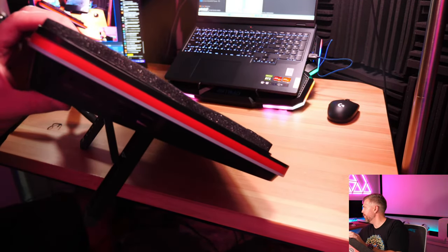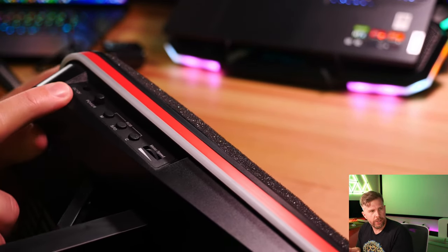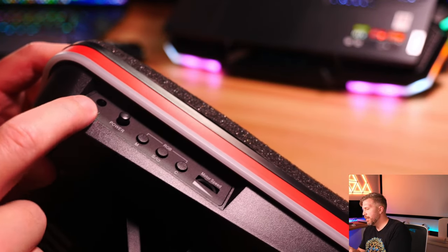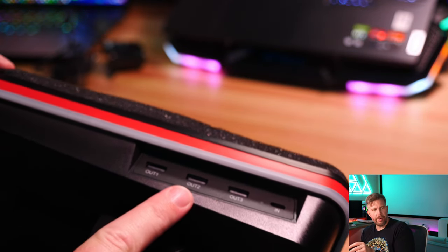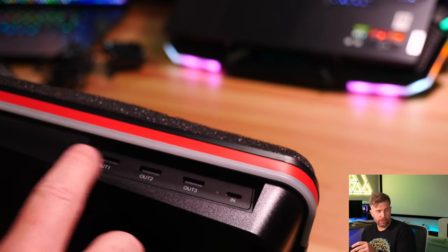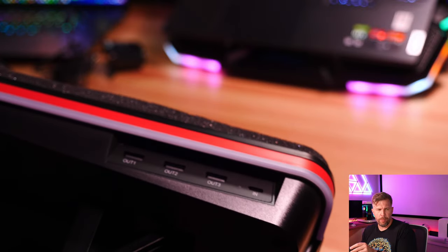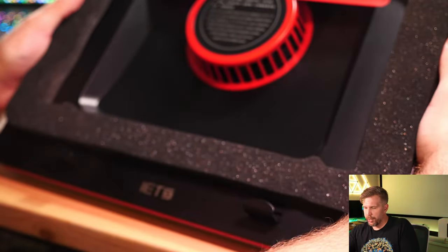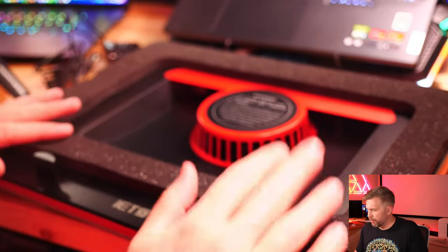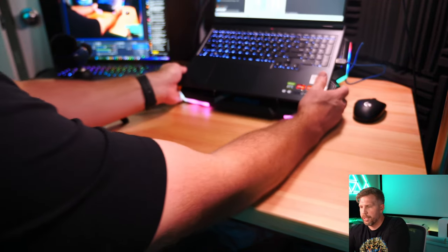I like the GT500 overall. It's a good solid platform to hold a heavy laptop without worry. Along the left side we have our DC in, power button, RGB lighting button, and motor speed button. On the other side we have three USB-A outputs so you can use keyboard and mouse as a USB hub, and a USB-C input. Data throughput won't be very good through those ports, but that won't matter for peripherals like keyboard and mouse.